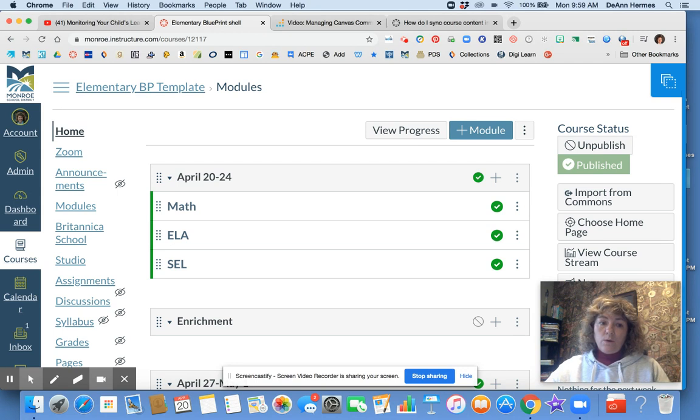The Blueprint course being pushed out to 5 classes is going to be a little more challenging time-wise. You'll have to go in and make adjustments. If you want to make a change to one class, you're going to have to make it to all 5 of them. Whereas with cross-listed, you make it one time in the parent course and it changes in all 5 of your classes exactly, and you can make no changes in the others.